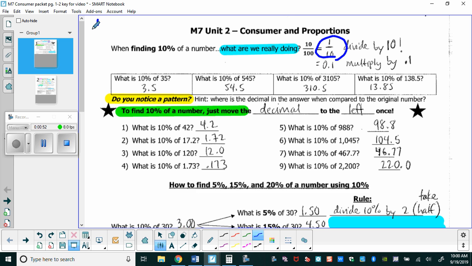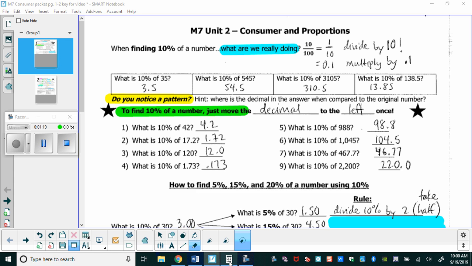Now, if you take half of a number, you really just divide it by 2. Think about it. If you take half of 20, you're just dividing it by 2 to get 10. So really, we have this little shortcut here that says when you're taking a tenth of some number, you can just divide it by 10. Also, 1/10 is the same as seeing a 0.1, which means if you're using a calculator, you could just multiply it by 0.1. So we're going to talk about how we get these numbers here.